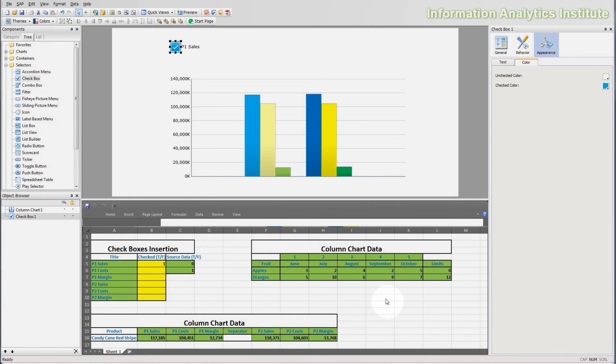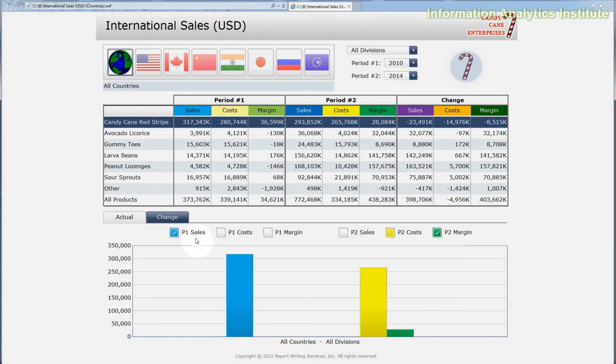Now let's go back to where we started, to the original dashboard. You can see the same concept done here. So this is our blue P1 sales checkbox, but it was just repeated 6 times, and now you can see that this serves as a legend for the chart. So there's no other legend than these buttons, and you can clearly see what is what on this chart, and you can also control the visibility. And this can be very useful.